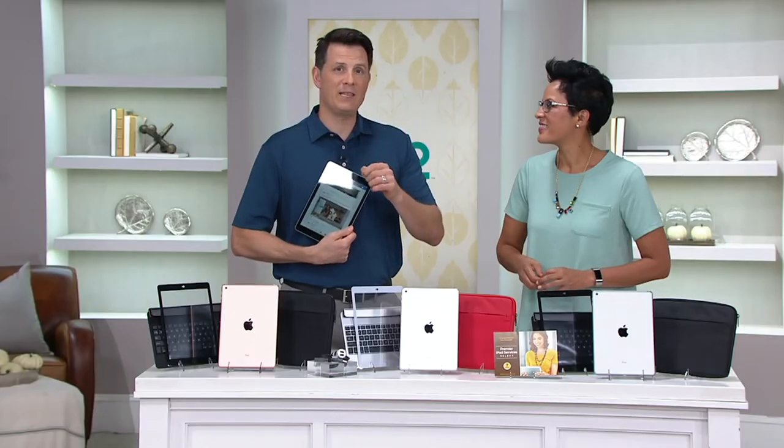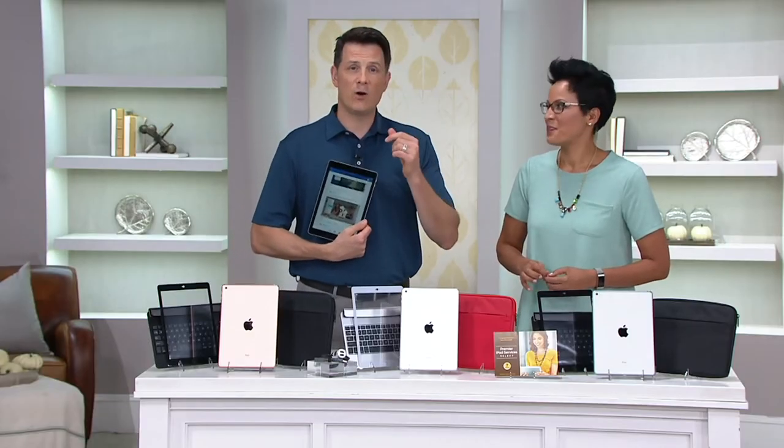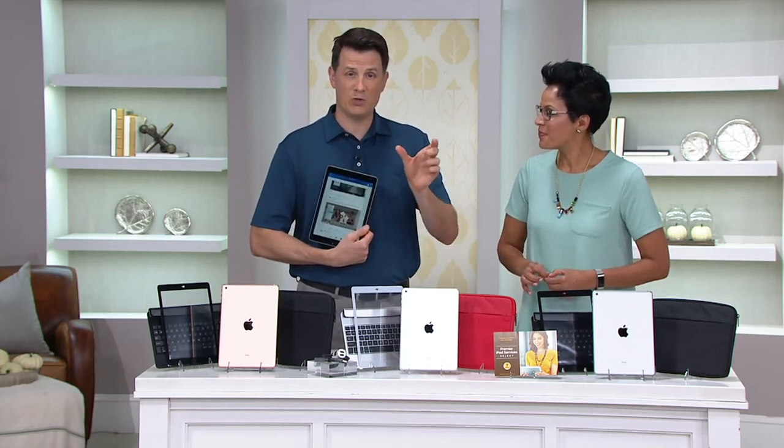So that little membership you have, now you don't have to get in the car, drive all the way across town, and hope that they have the hard copy that you're looking for. You can just go on to the app and boom, download the book, and now you're reading it off of here. Also, anybody that has an Amazon Kindle or a Barnes & Noble Nook application, maybe you have one of those readers in the past.